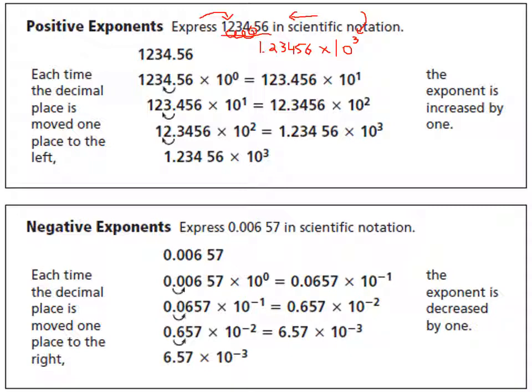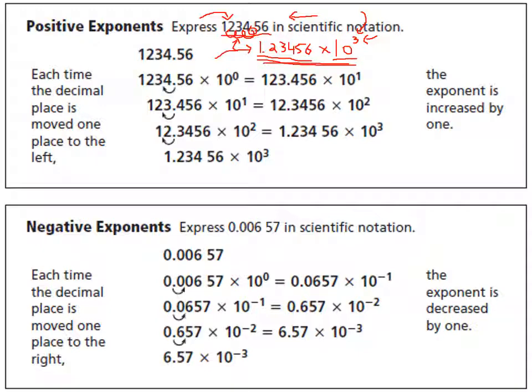Now if you actually put this into your calculator, 1.23456 times 10 to the power of 3, and you press equals, if your calculator is programmed properly, you'll get this number again. They're equal. They're the same thing, except this is written in scientific notation. So you count the number of spaces you move to get your decimal to the proper position. If you move to the left, you make sure that your exponent is a positive power. Don't forget to put that times 10 here. Okay, so here we have the scientific notation.